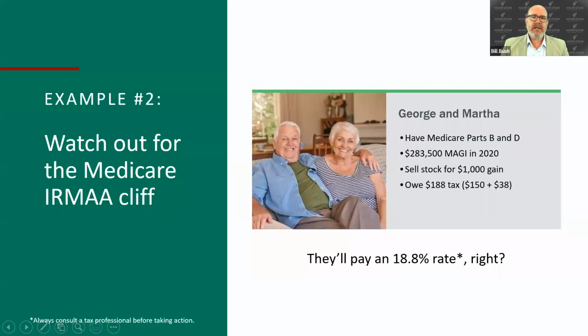So, all right, now let's take a look at Medicare and something they call, you see it on the left, the IRMAA cliff, and how that can impact some couples in the go-go years and beyond. So first of all, what is IRMAA? It stands for Income-Related Monthly Adjustment Amount. The emphasis is on income because it is a monthly tiered surcharge. Again, kind of a tax, that is tacked onto people's Medicare Parts B and D premiums, but it only happens if you have income over $91,000 for singles and $182,000 for married couples.